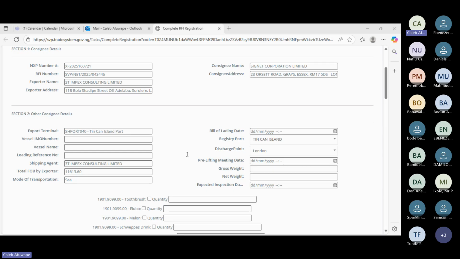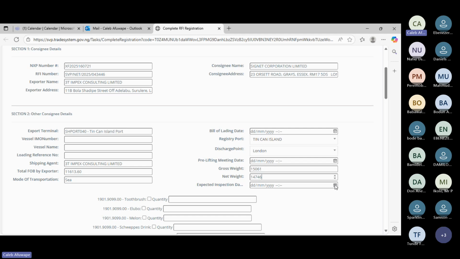Okay, our total gross weight is 15,061. And net weight is 14,746.